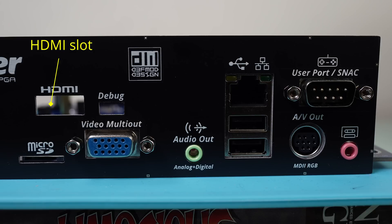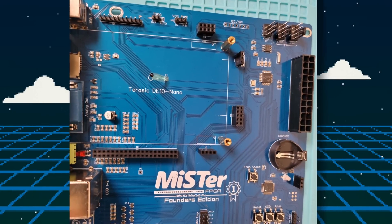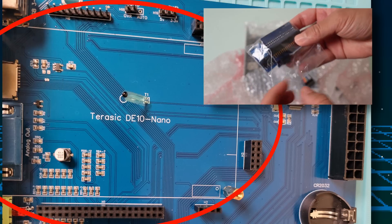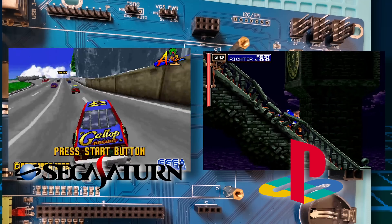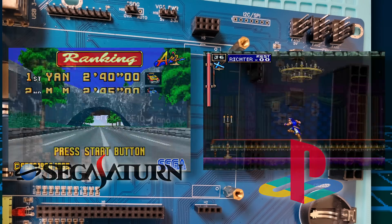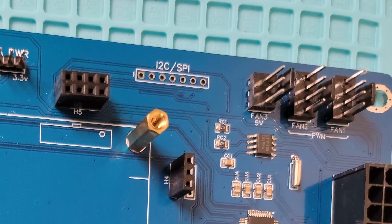There are also empty slots for the DE10 Nano's HDMI port and its debug port. On the top of the board, the DE10 Nano is placed using the provided interconnects, which help future-proof the design since they are removable and allow for future expansion or dual SDRAM. Dual SDRAM will help future cores that require it or give a more accurate play experience — the PlayStation core and upcoming Saturn and Jaguar cores will be able to make use of a second RAM stick. The board also has a sensor that monitors the DE10 Nano's temperature: if it gets too hot, an LED flashes as a warning, and if it stays too hot the board will safely shut down the DE10 Nano. This sensor can also automatically control the speed of a fan connected to a PWM 4-pin header.